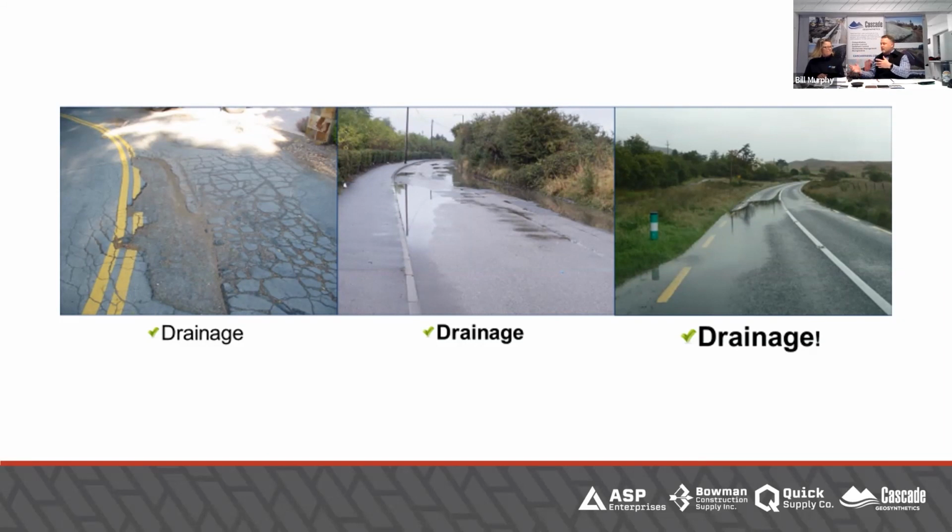And I struggle with this because growing up as a kid, I really appreciated learning about arid climates. I remember reading about the Dust Bowl in Kansas, and I know now that we have places that suffer drought. So you have to caution yourself as an engineer not to think of water as the enemy. We used to call it rainwater, now we call it storm water, and storms are associated with a negative connotation of doing damage. Well, let's be good stewards of all of our resources, not just the rock that we're hauling for a road base, but the water itself.